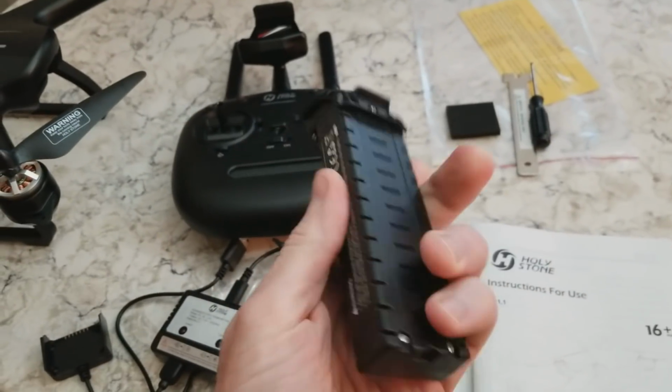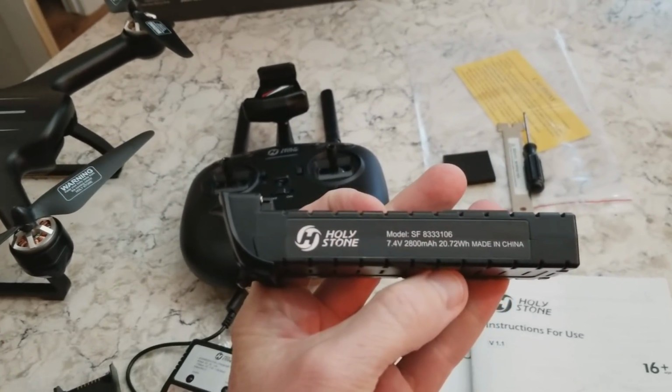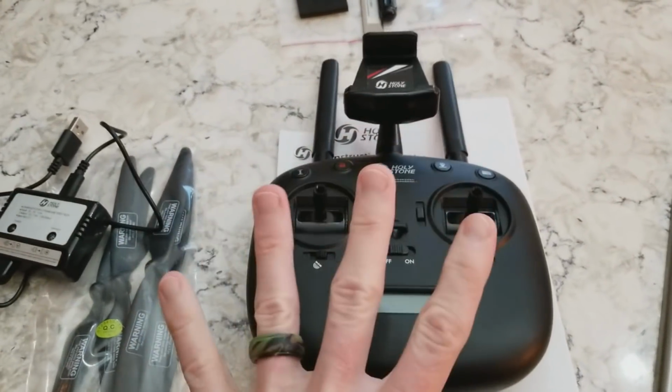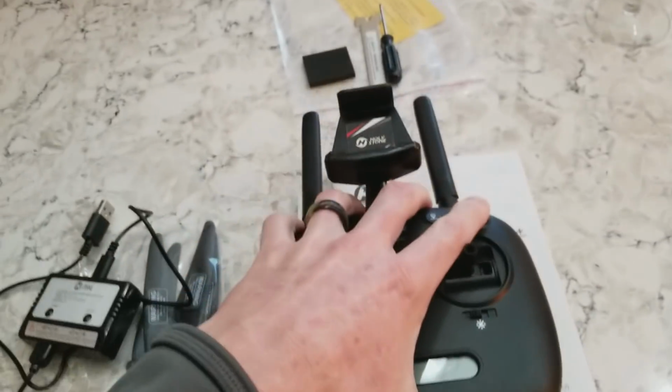This, of course, is our battery. It is a solid 7.4 volt, 2800 milliamp. Very, very nice. Our controller is pretty cool. It takes four AA batteries in the backside right there. And you have your antennas.